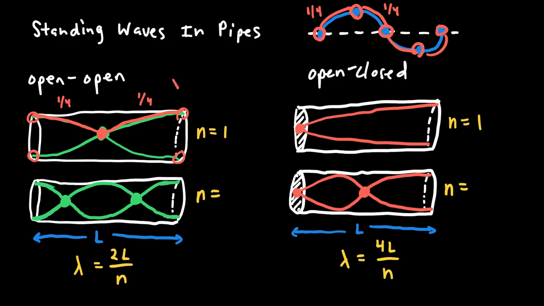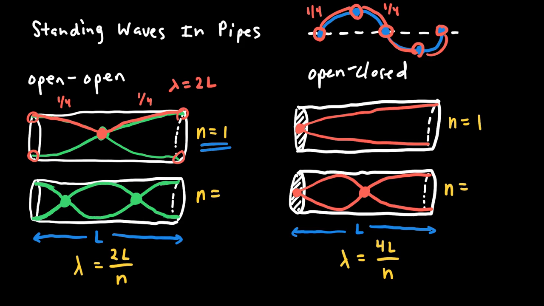Therefore, the wavelength is actually equal to 2 times the length. If I only see 2/4 of the wavelength, that's 1/2 of the wavelength. And 1/2 of the wavelength is the length of the pipe. Right down below I have that the length of the pipe is L. And if I only see 1/2 of the wavelength in the pipe, then the actual wavelength is twice as big as the pipe, or 2L. And the way that I represent this is I call this the first harmonic. I call this the first harmonic.